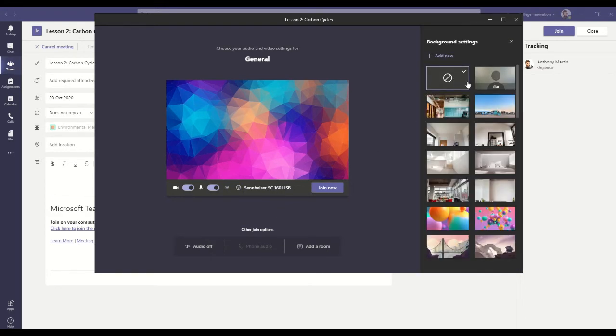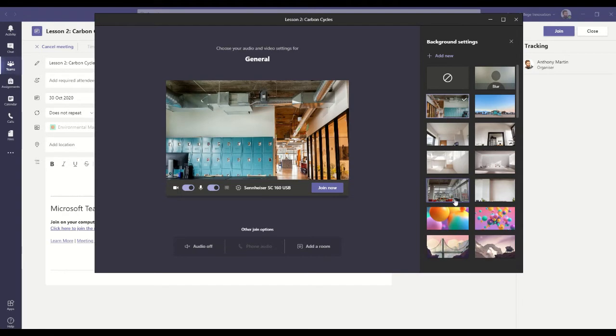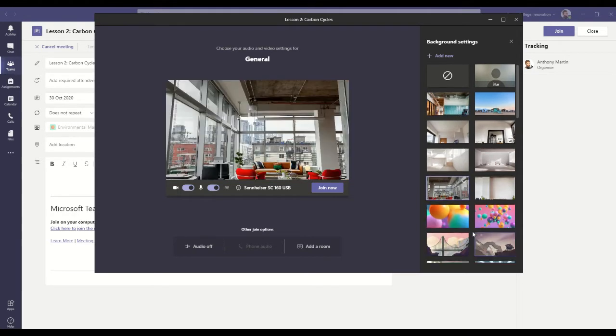Now, whether you have a blur or not is really entirely up to you, but I think there are circumstances where it's probably best applied. So where we have, for instance, meetings taking place where you are hosting it from the staff room, then you need to factor in the fact that you're going to be able to see everything going on behind you. So I would always advocate in those kind of scenarios putting a background in of some sorts.